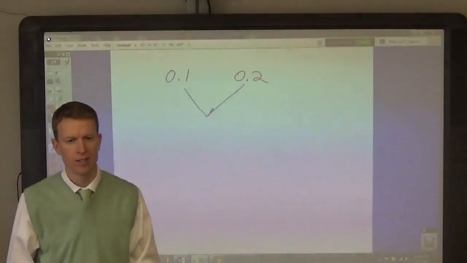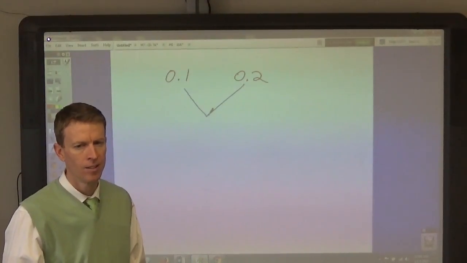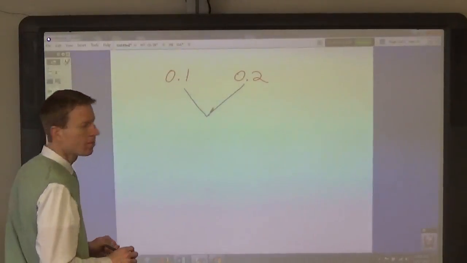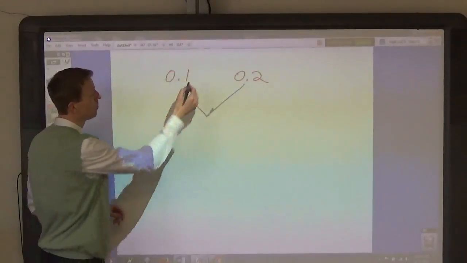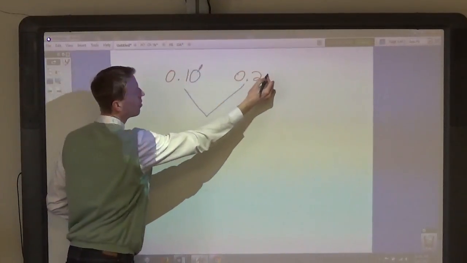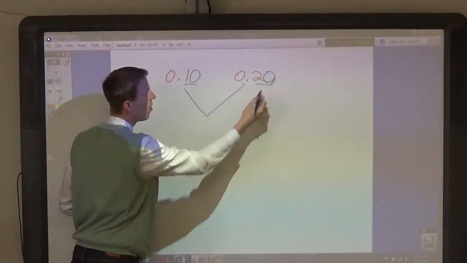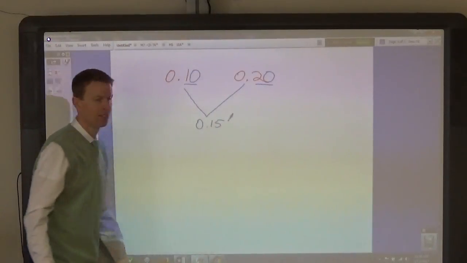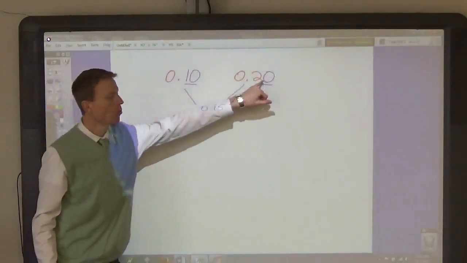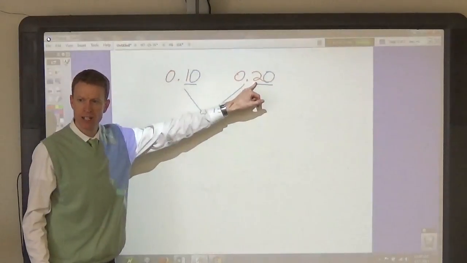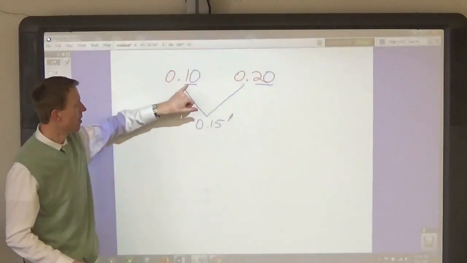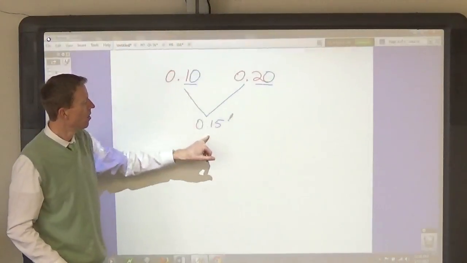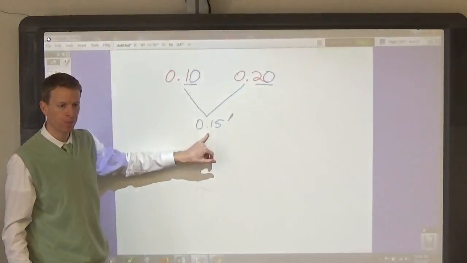What did we do yesterday? Do you remember? Not really. Okay, then pay close attention. Devlin? 0.15. Good. If you put a 0 on the end of these and read it as 10 and 20, then that's exactly in between. It's 0.15. These two are equal. We can put a 0 on each one and still have an equal ratio, it doesn't change the value at all. Okay? And so we can then find numbers in between.